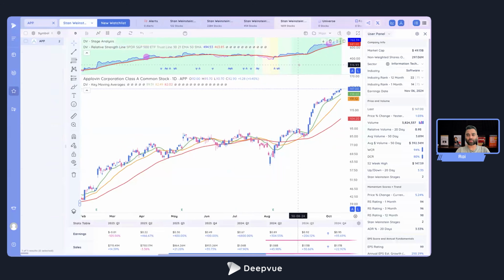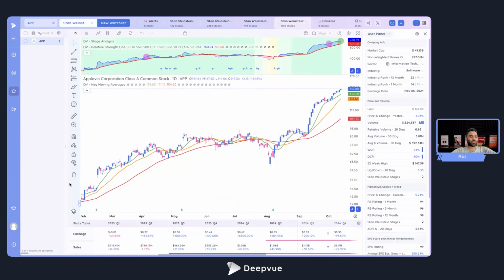Maybe it is a glitch, or we'll try to look back at the recording and replicate it. That shouldn't be the case. The stock is still, what we spoke about right in this area, a stage 2 uptrend. We just added moving averages, so maybe it looks a little bit different now. But I'll take a look at it if that did happen after this call.